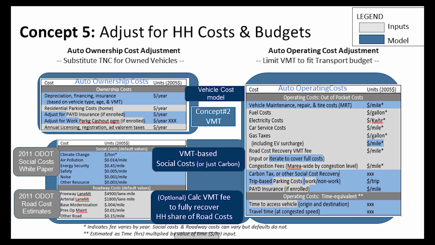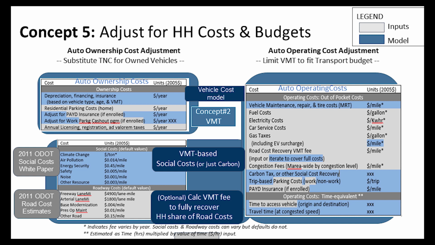This will tell you what prices are considered auto ownership costs that feed into that. And then on the other side, you're doing some adjustments for operating, what you see with every mile. And then we roll that up and say, well, you did this many, you want to do this many miles, but your budget's only this big, and we're in recession, or the pricing on those miles went really high, and you just can't meet your budget. And we'll actually reduce your VMT as a result. So we'll go into each of those 2 budget adjustments.